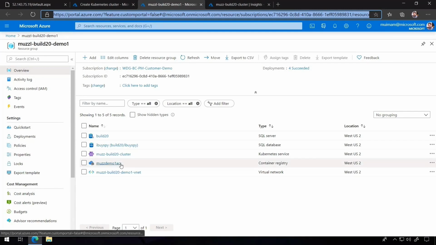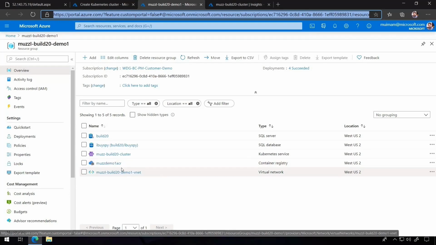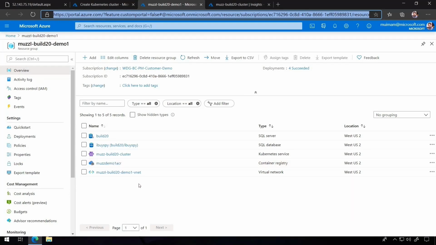Now, if you see here, we also have the ACR, where we pushed the image earlier using this cool WAC tooling we just announced. And you also can see here the Azure SQL Server. And we have the server and the database. And I used the SQL Server Data Migration Assistant tool created by the SQL team to literally migrate the whole existing SQL Server to Azure SQL in less than 10 minutes.